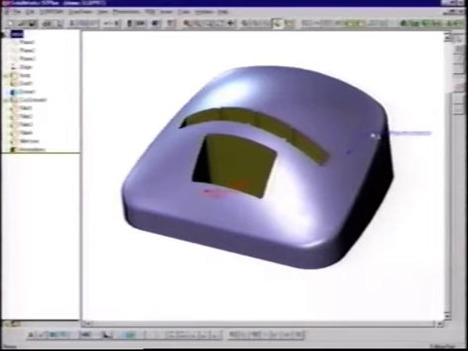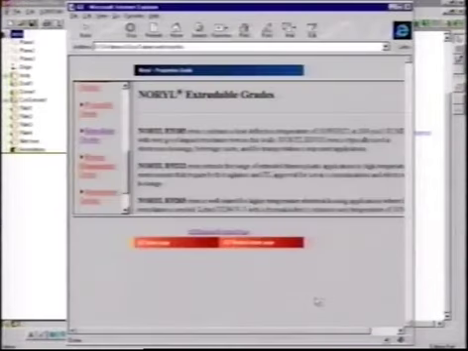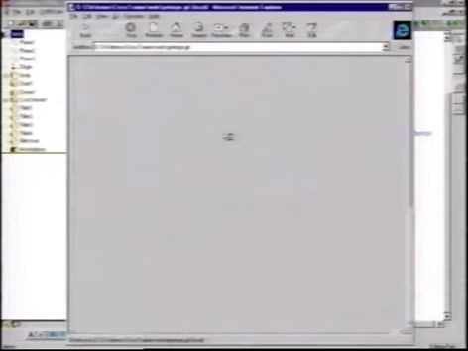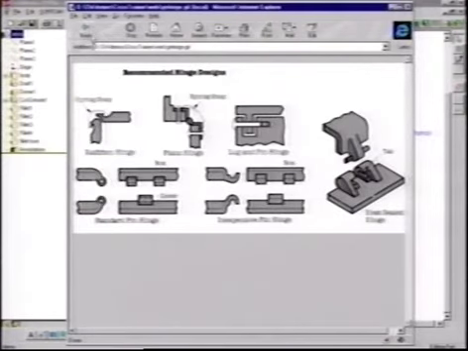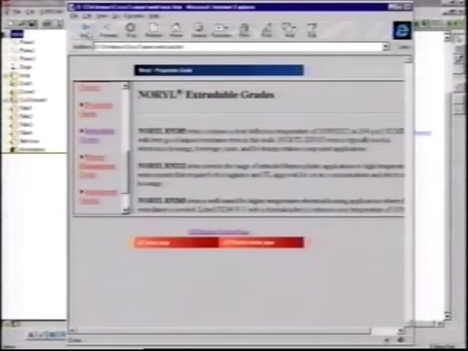What he's done here is create a hyperlink that points to the web page for a plastic materials manufacturer. So when he selects it, it brings up the web page for that manufacturer. So now it's not just a sentence or a paragraph, it's any wealth of information that you want to associate with the part.